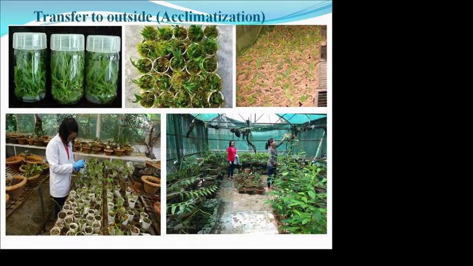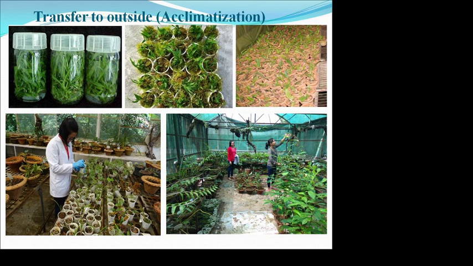Now here you can see this is the greenhouse where the plants are being transferred. So in the first picture, the jam bottle, from the jam bottle it goes out to those thermocol cups, and from there you can see in that picture they are growing very well. And in this net house, proper lighting, air as well as sprinklers should be there so that the plant is regularly watered.